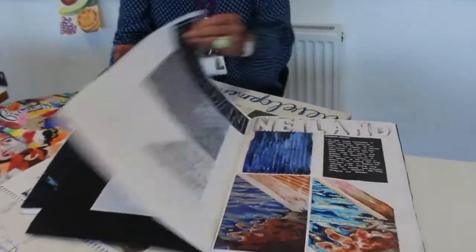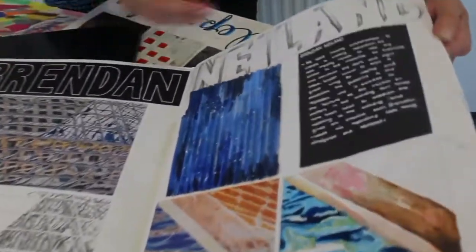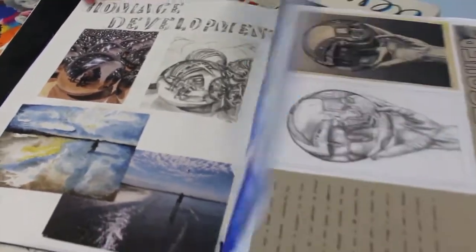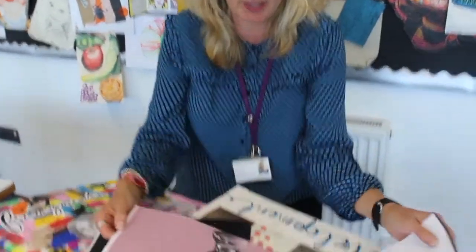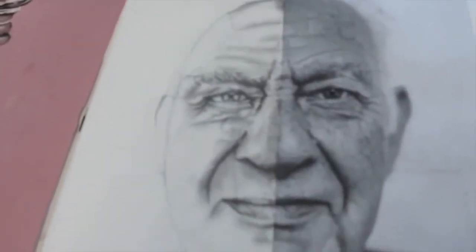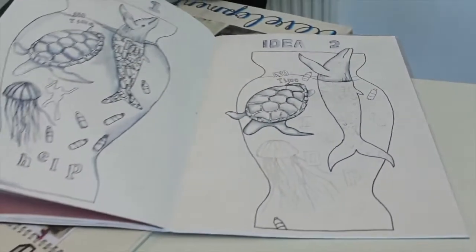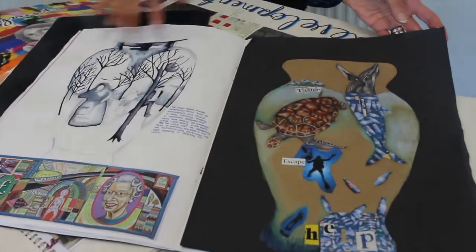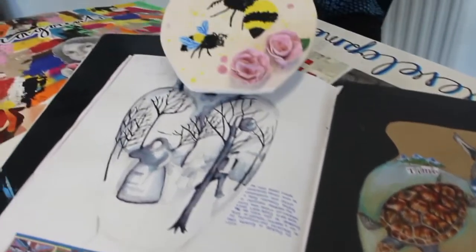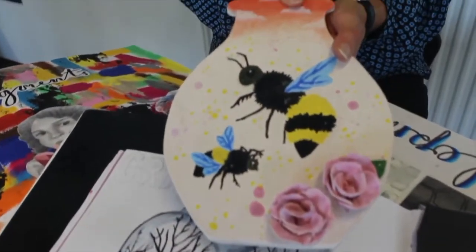You can see here some year nine work — same kind of book — but we're starting to emulate the GCSE style of work, using a load of different materials, copying the artists' work and finding our own sources to work from as well. We finish year nine with a beautiful project designing our own piece of work in the style of the artist Grayson Perry, and we end up making a piece of clay to go with it.